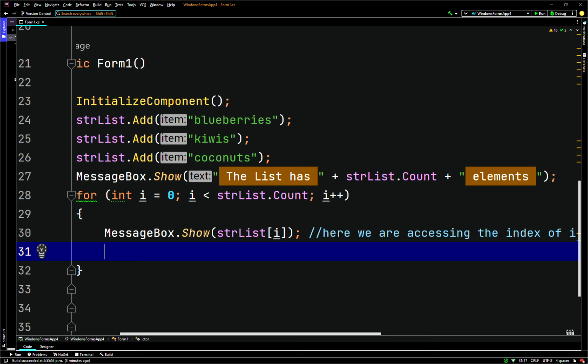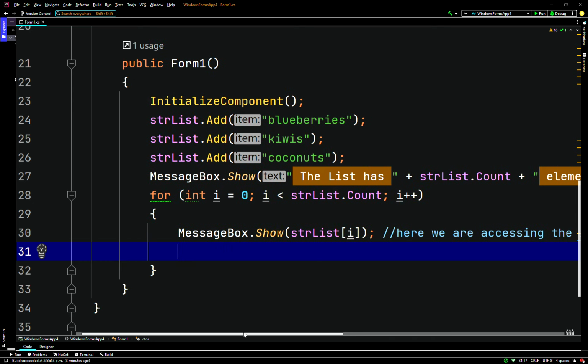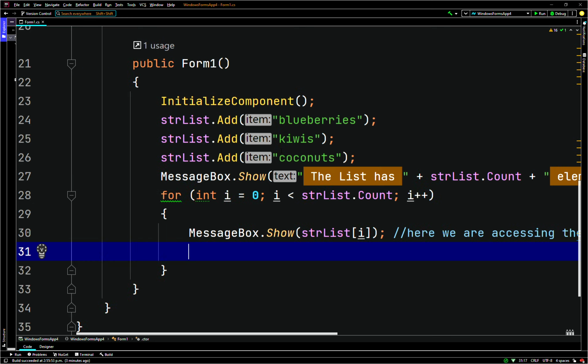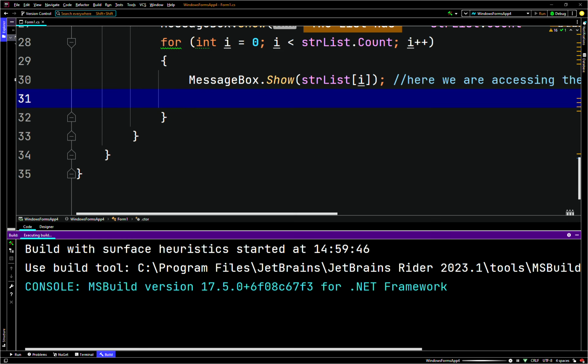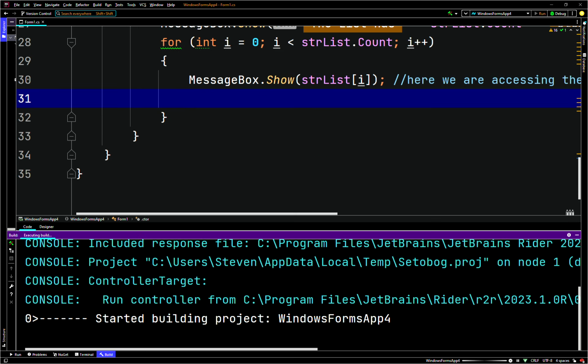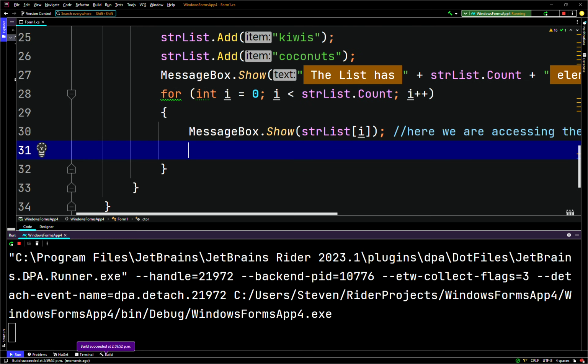So we can do another example here. Actually, let me just run this to tell you guys what happens. It should show all the values in message boxes. So let me just run this. You'll have to click OK each time to see the next value, or the X button or the OK button.